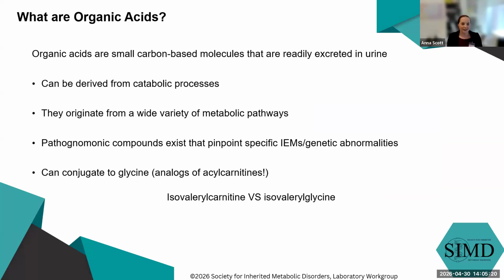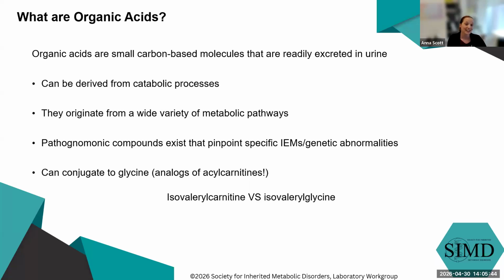So what are organic acids? These are small carbon-based molecules. They are readily excreted in urine. Many of the ones that we think of associated with classic disorders are really derived from a catabolic process, the breakdown process of amino acids. Those are some of our big hitters in the textbooks. But ultimately, they can be derived from a variety of pathways.